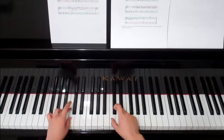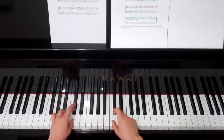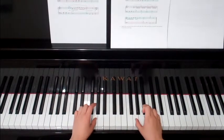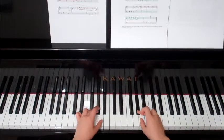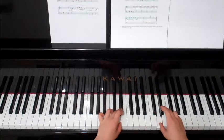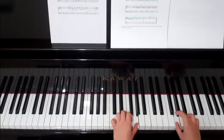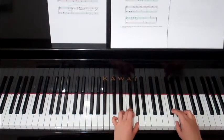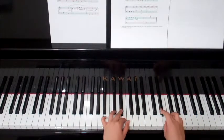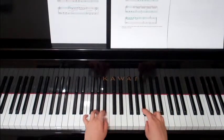We do the same pattern, so now we move our hands from the C. We're going to do G chromatic, so count up to the G, and we do the same thing. G's, black key, thumbs, 3's, 1 and 2, 2 and 1, 3's, thumbs, and back down we go, 3's, 2 and 1, 1 and 2, 3's, thumbs.